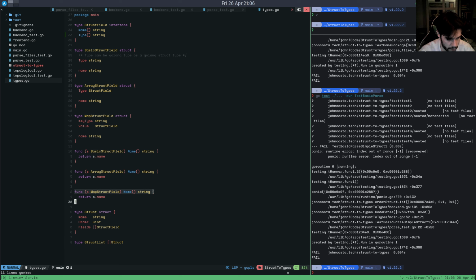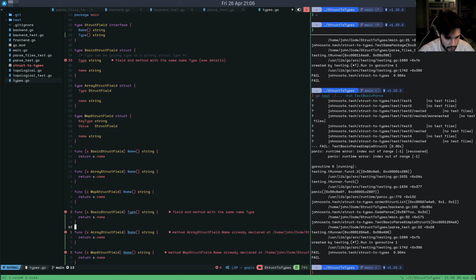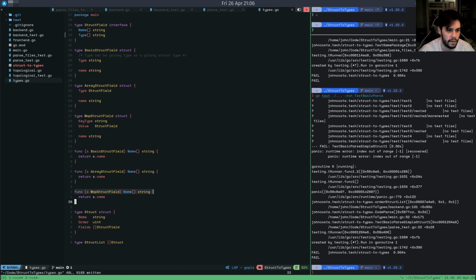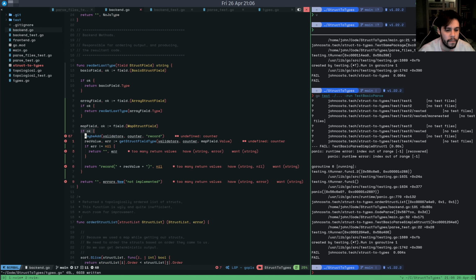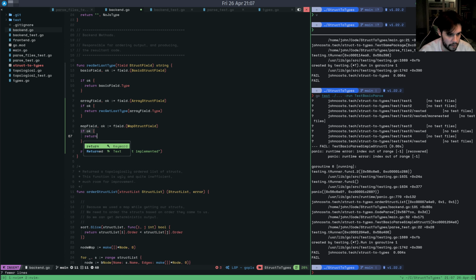And they all implement type. Oh, but not all of them return string. Okay, never mind. Trying to be a little bit clever there. Here we return rec get last type of map field dot type value, and here we panic. Should never reach the end.